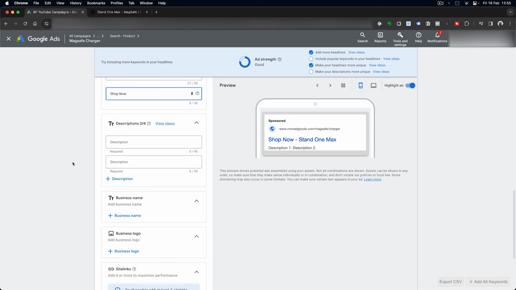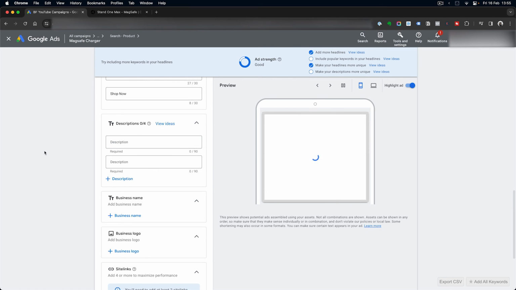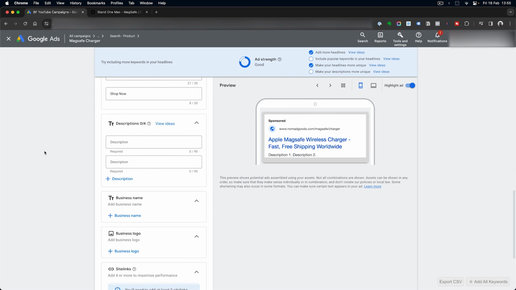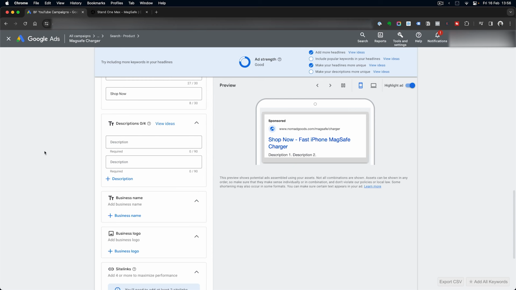Now what I recommend with your descriptions is that you be generic to your website rather than specific to the product. What I mean is that you should craft a description that can work for any ad on any campaign in your website. So make the description more about you, the business, your brand, and the reason for that is that it will allow us to more easily, quickly copy and paste our ads to all our ad groups.